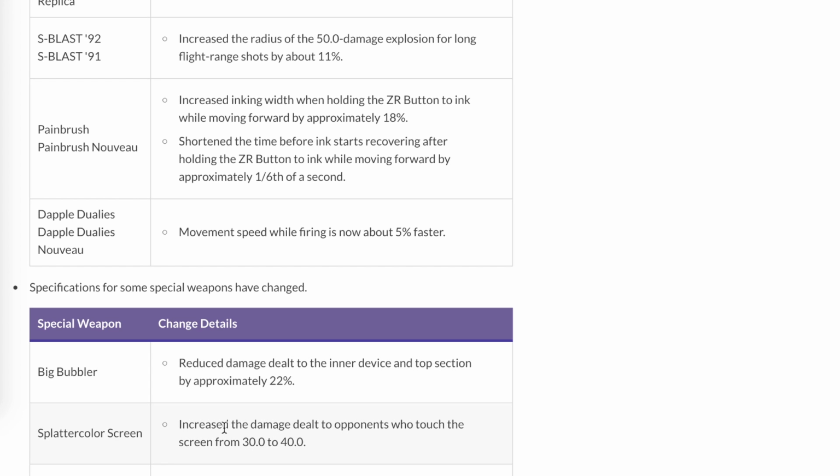Splatter Color Screen: increase the damage dealt to opponents who touch the screen from 30 to 40. Now, I do feel like this is probably a good change. The Splatter Color Screen is a very controversial special, and Nintendo hasn't addressed any of the issues that people still have with it in terms of the audio and sensory issues. They did address some initially, which was good, but there are still some issues with this that I would like to see them address, and I'm sure a lot of others would too.